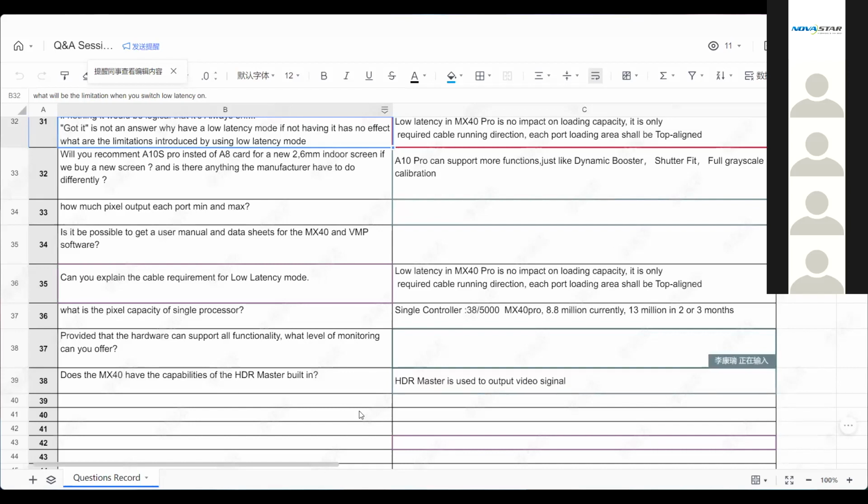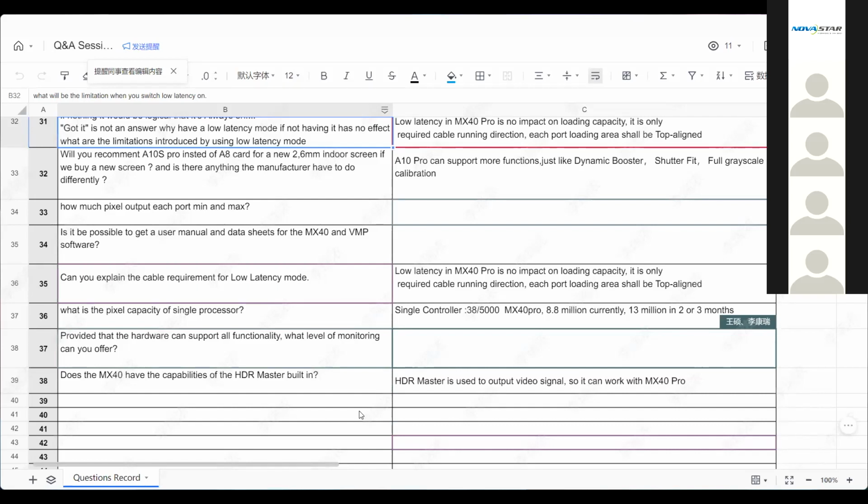Number 37: provided that the hardware can support all functions, what level of monitoring can you offer? This is a really good question. Right now, most of our clients who have tried the VMP software have a version that does not have the monitoring function integrated, right?